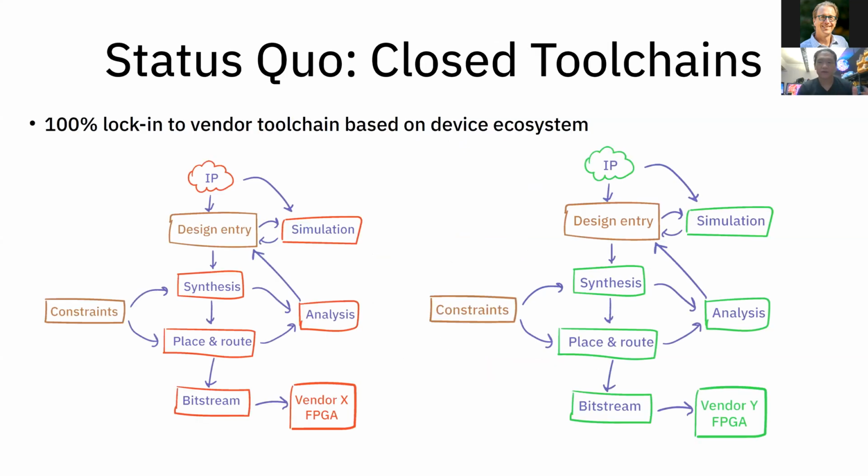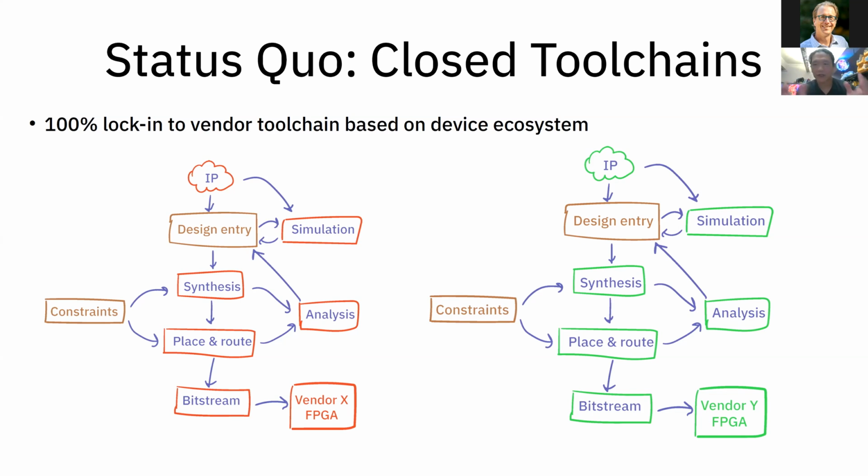So the current status quo is largely that we have closed tool chains for this. Basically you have vendor X, and they will provide a set of IP locked to the FPGA, a set of simulation tools that are specific to the FPGA, synthesis, place, route, analysis, all of those. And sure, you could use Emacs or Vim or VS Code or whatever you want for design entry, but that's a really minor point. And then vendor Y would have a parallel ecosystem for these types of things.